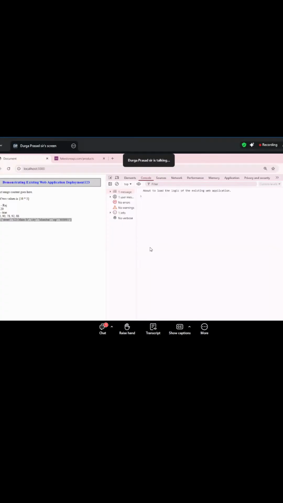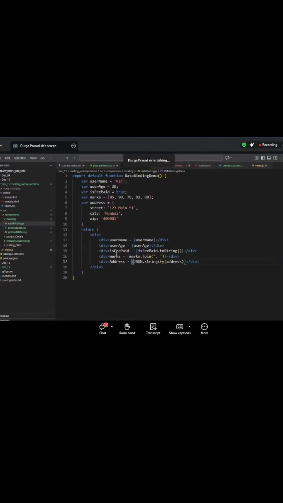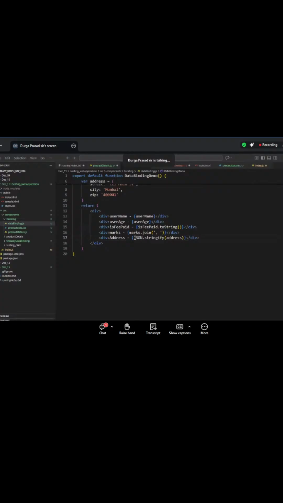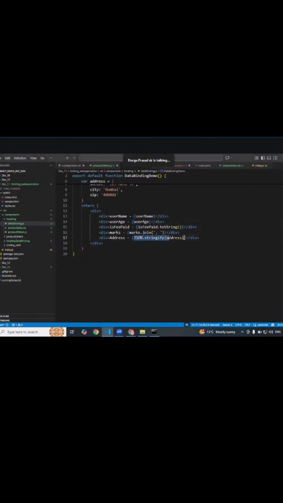So map method is also data binding with key and values, Sonali, here map method is not working as a data binder. If you see here, I am saying JSON.stringify under this expression. What does that mean? I am invoking one of the JavaScript methods to execute this. Now the data binding is going to happen.